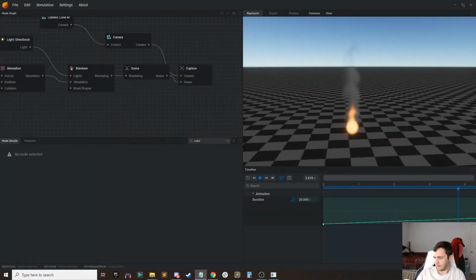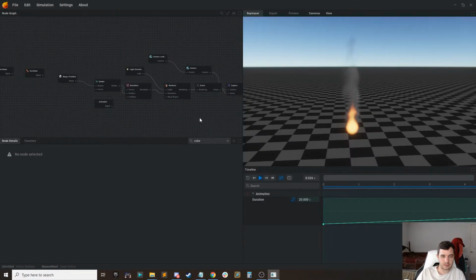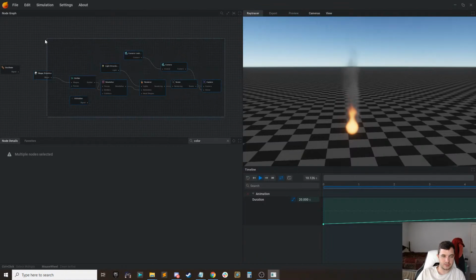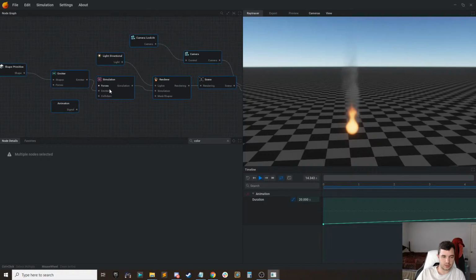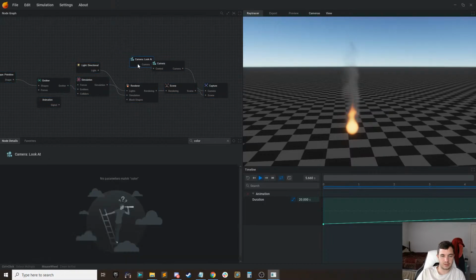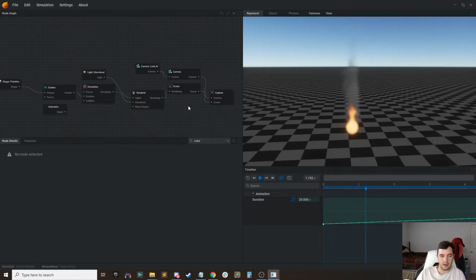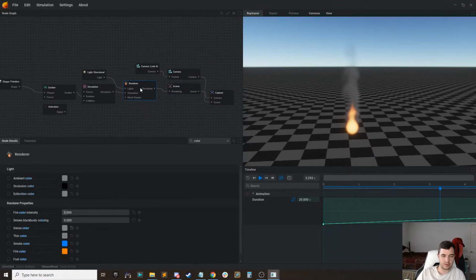Oh yes, tidying up nodes. Let's say we wanted to tidy up these nodes. We can select them and do, here, we'll try again, select, tidy up. It will tidy up your nodes and make them look a little bit better. And of course, if you want to align things to the left or whatever, you can do that. It cleans up your node graph a little bit.